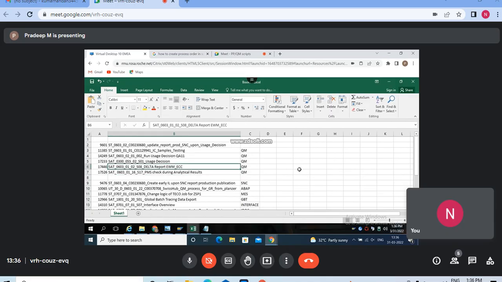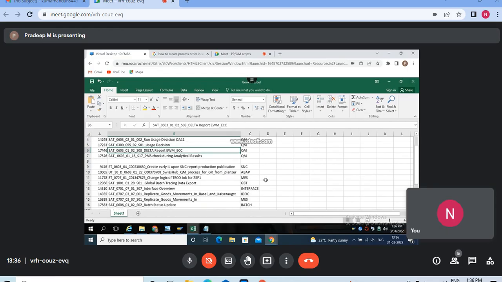Next one is PMS check during analytical results. PMS check is usually related to master data. In this case, you have marked it as a QM because you have a transaction code QA11 or something? Can you open the script?